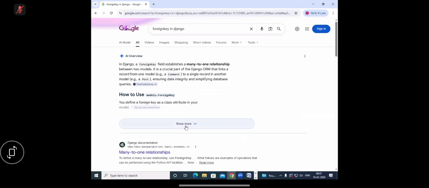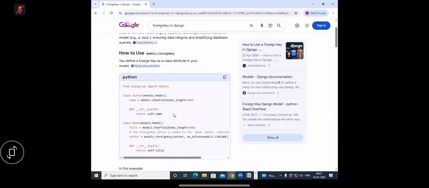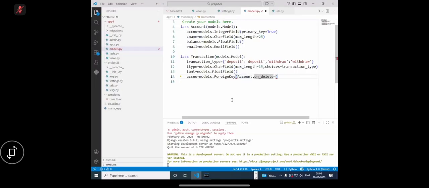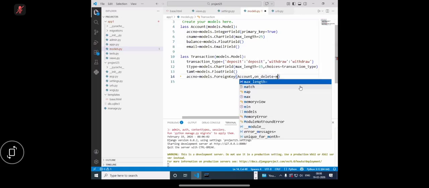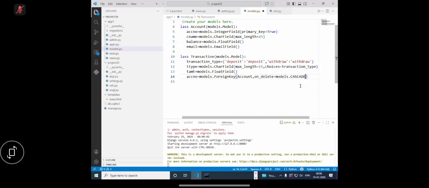You are generating many to one relation or one to many relation. I said you are foreign key and you are saying author. It means a book is referring to which one? Author. It means more than one book is published by one author. So when you write here author, automatically it refers to which key? Primary key. And you can define on delete models dot cascade. When you say on delete models dot cascade, whenever you delete data from master table, it will also delete from which table? Details table. That is called one to many relation.